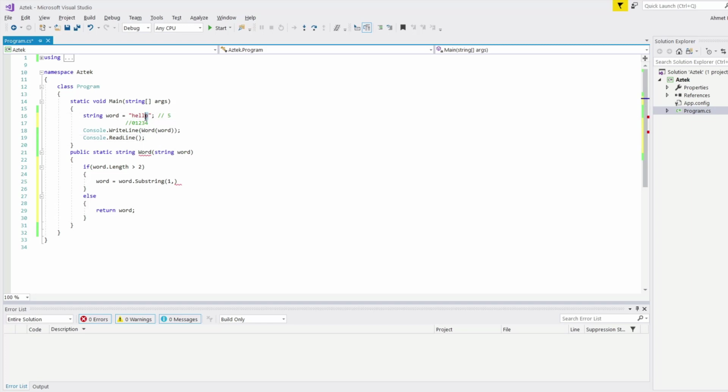Because the last position of this character ends with length minus 1, so the second last position ends with length minus 2. So I'm just gonna write that: word length minus 2. Then again I need to return my word. Okay, now we should be good.